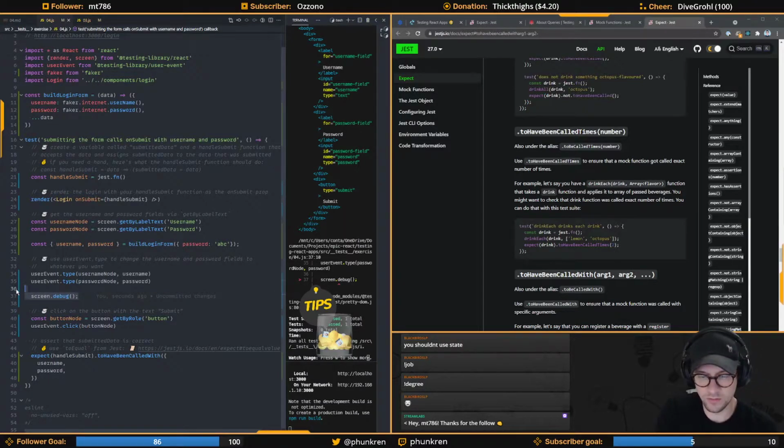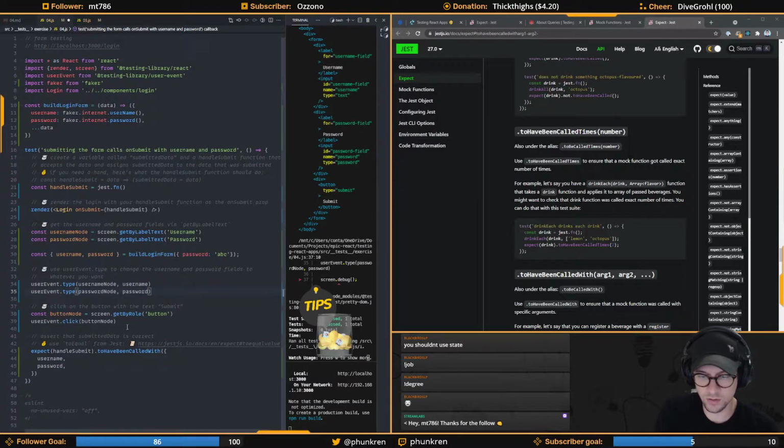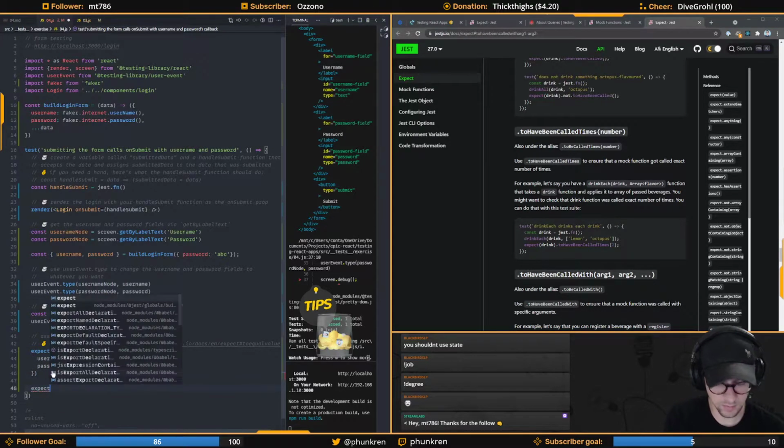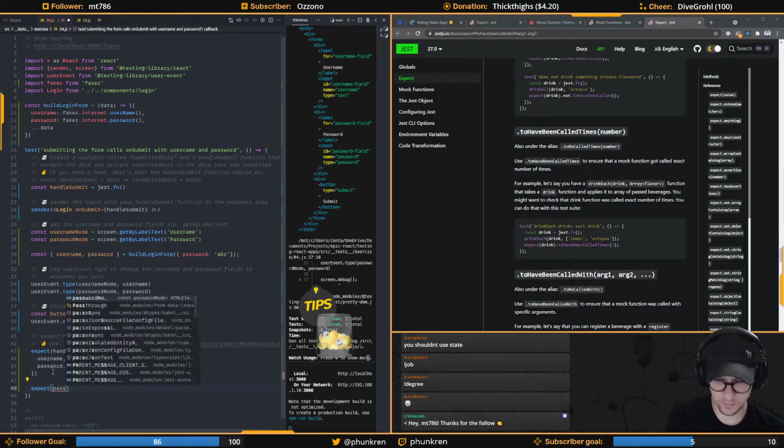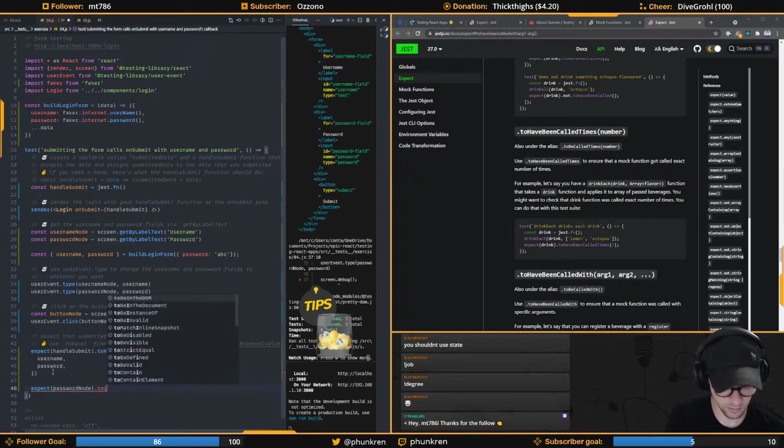Okay, that's obviously not going to show me the values, it's just going to show me the markup. So I'm just going to say expect password node to have text content.